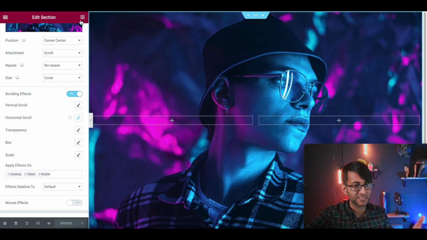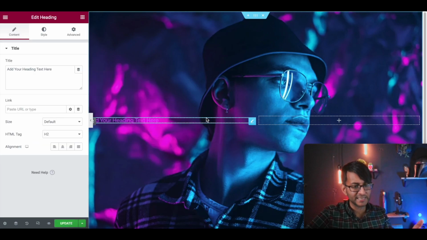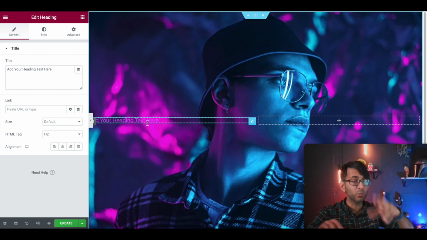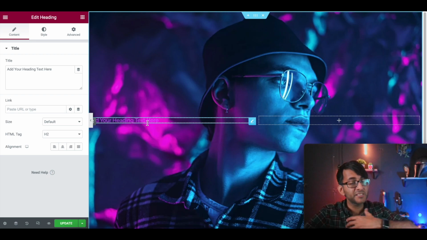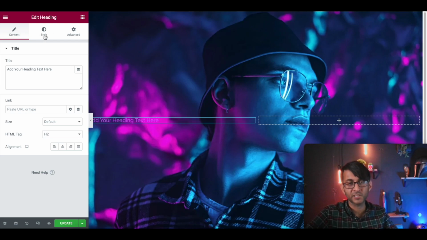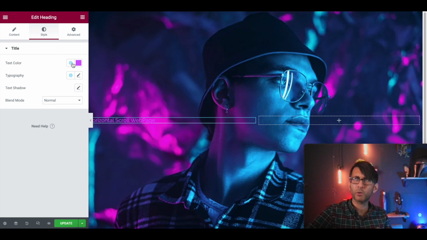Okay, now let's add in some content. Let's add in a header. Now my header automatically is the Raleway font. That's why I did the global font. But in terms of sizing, I like to have a bit of control and power over that. So I'm going to type this to be Horizontal Scroll Web Page. Okay, I mean, this is ridiculous, right? Come on, I'm really bad at thinking what we should call our website.